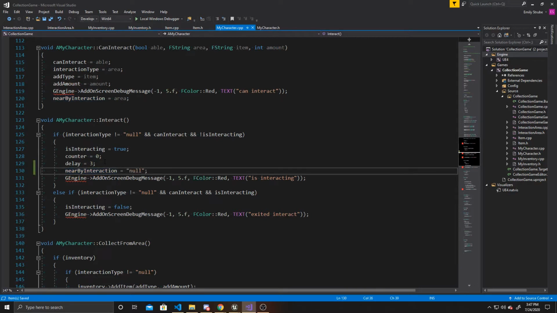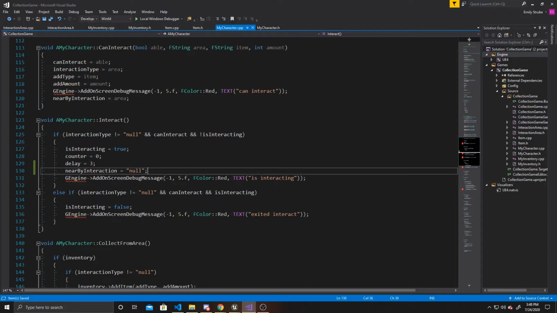And all this does is whenever we interact with the area, instead of still displaying press F to do action, it will get rid of that prompt so that way our player doesn't have to stare at that prompt while they're already interacting with the object. That's just something I forgot to do in the last video, so I wanted to make sure to add that here, but this part isn't relevant to the inventory.